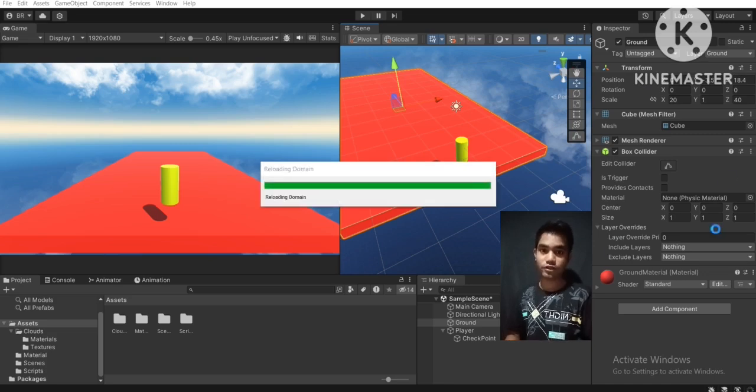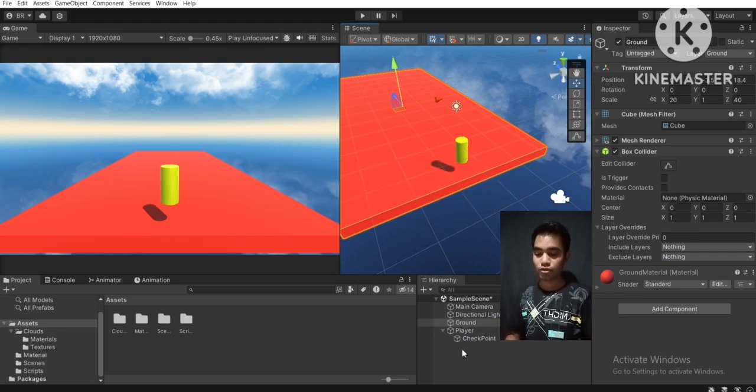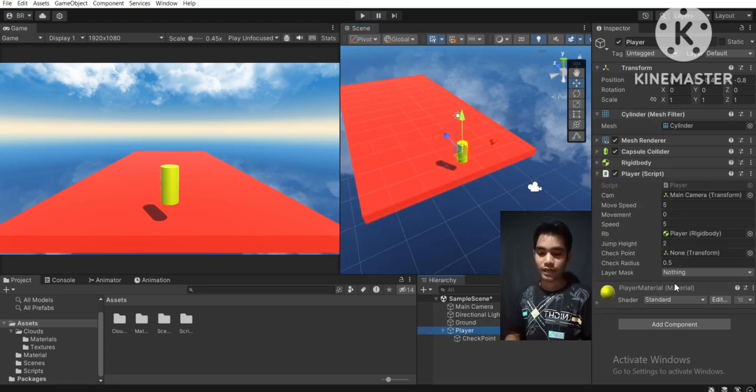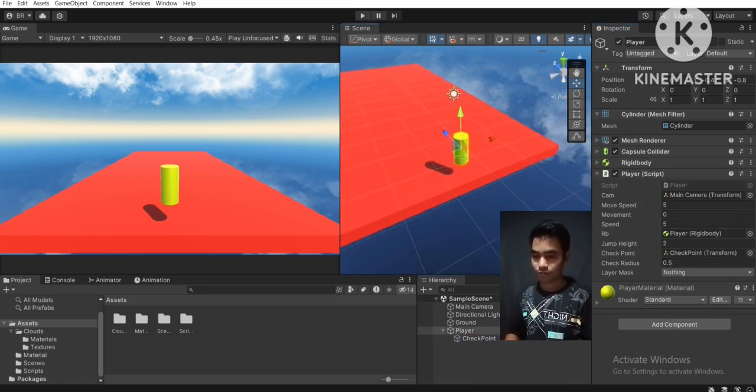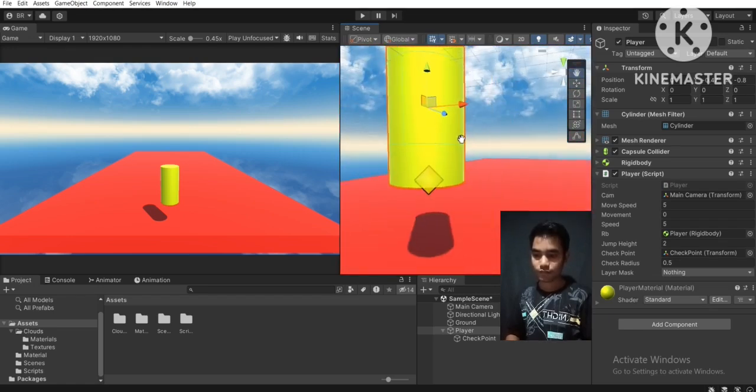Let's assign those variables first. Let's move to the player game object, we need to assign those variables, then we can check for the ground. Let's select this player game object, as you can see checkpoint says none, so let's select this checkpoint and drag it there. Sorry, speed, I'm going to make it 2.